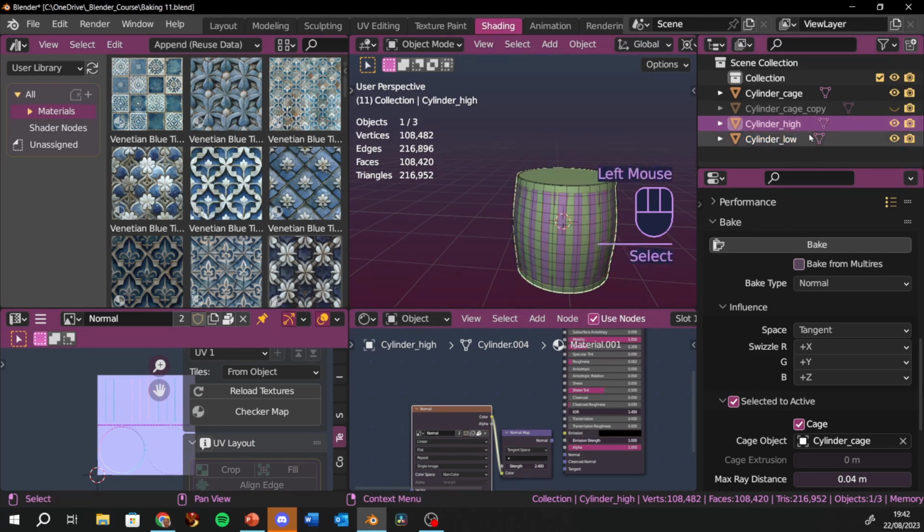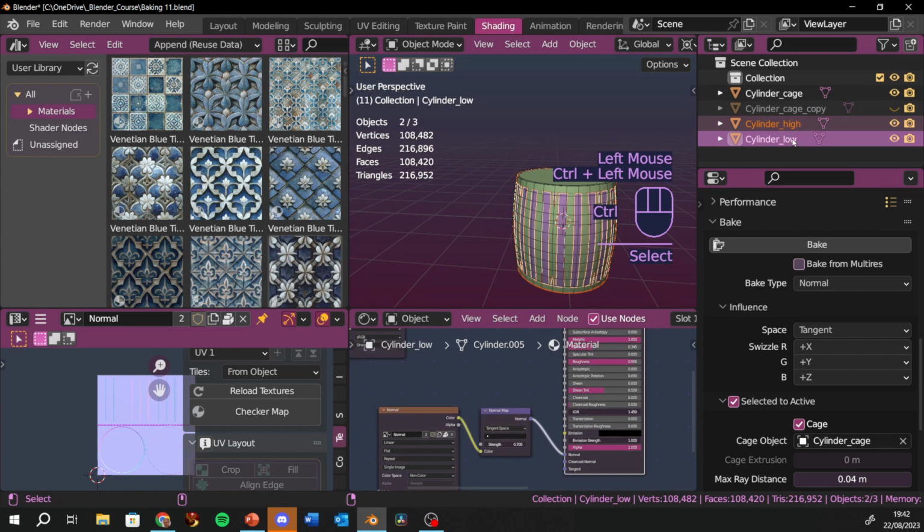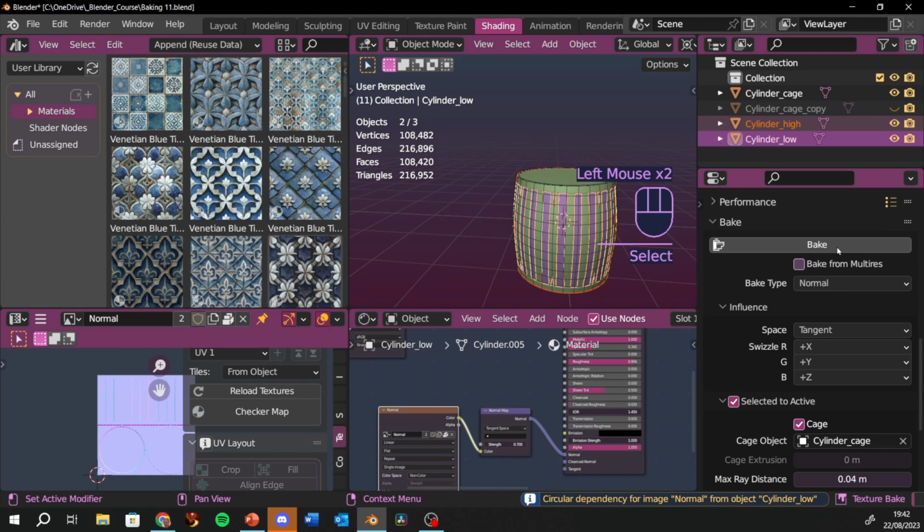Select the high poly, control select the low poly, and we try it again. Bake. Oh, this doesn't work. Let's see if this is, yeah, it can't be connected.